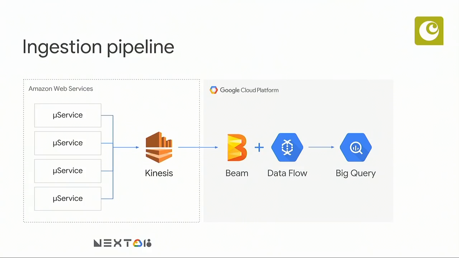OK, so all our events are sent to the stream in the cloud. And from there, we stream it into BigQuery. So we created a real-time application on Apache Beam. It's running on Dataflow. And its main responsibility is just reading the events from Kinesis and streaming it to BigQuery. So this has been covered by Karthik, but at the moment we are using streaming approach only. That way, all the data from our systems is available in our lake in a matter of seconds.